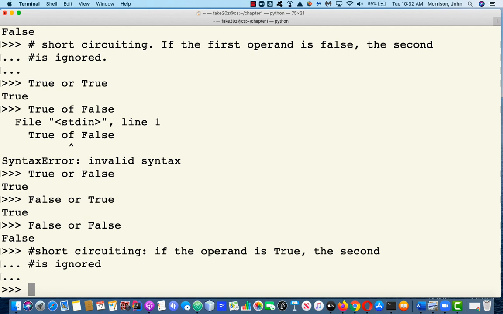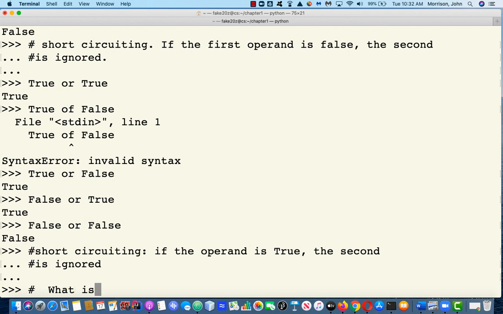So today what you've learned about is relational operators for numbers. Less than, greater than, less than or equal to, greater than or equal to, is equal to, not equal to. You learned about Booleans. Now, here is a problem for you to try to resolve.